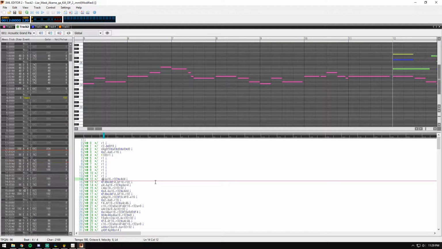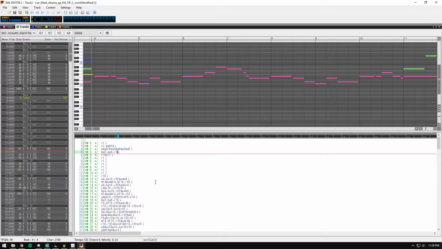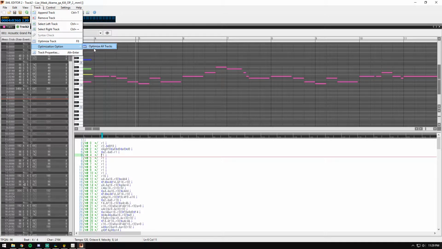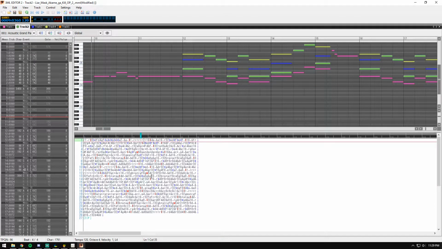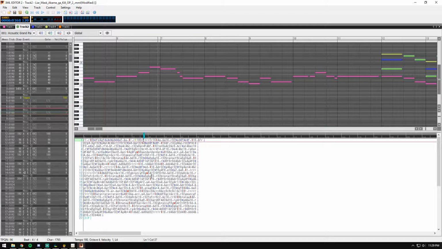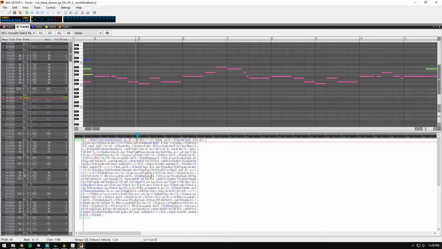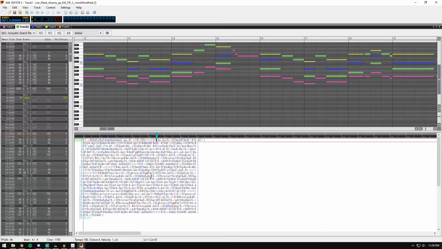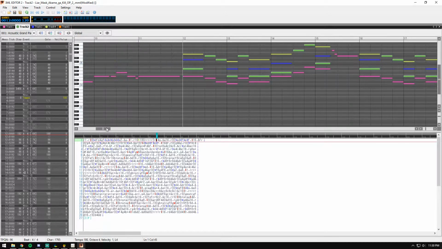But that's basically all there is to it. And then after you get all your tempos set, you can either do it while it's unoptimized, or you can optimize it and then work from there. So our tempo would be like right in here for this track, and then we'd have to set this rest for 16, and then this one would just be set back to just R. And that would be the optimized version of it.